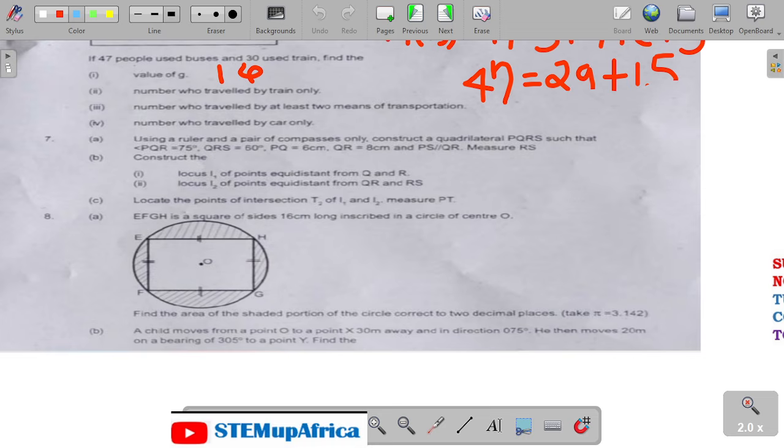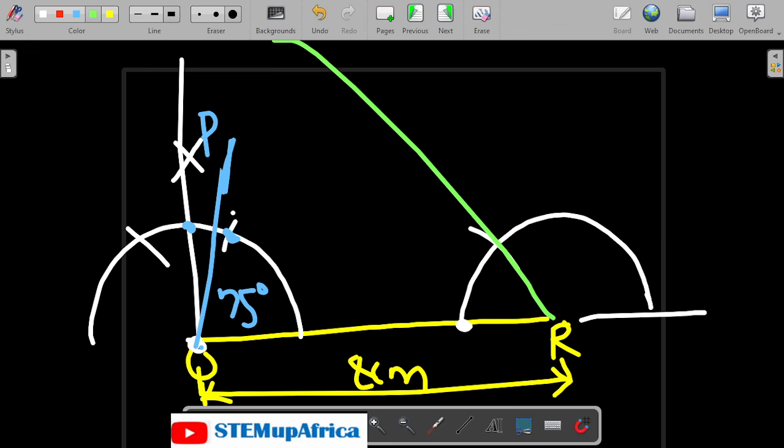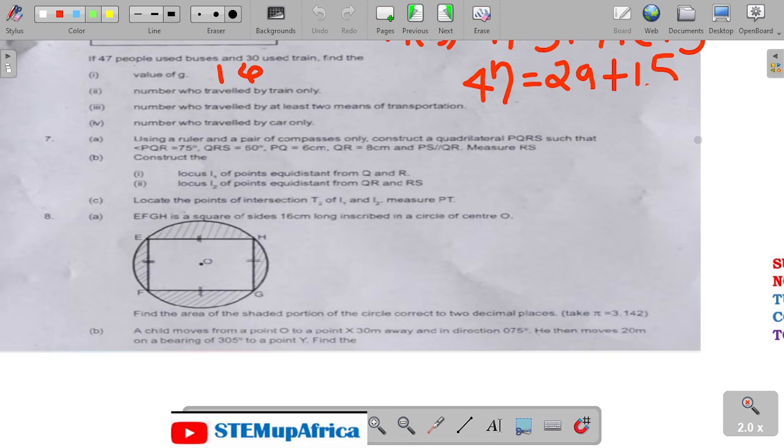Okay, so we are now told that PQ is 6. So from here now we measure 6 out. If this is Q, somewhere it should be our P. So let's call here P, which is 6 cm. So from Q to P now is 6 centimeters. Then before then, I will draw a faint line from here to go through the 60. Then we are told also that PS is parallel to QR.